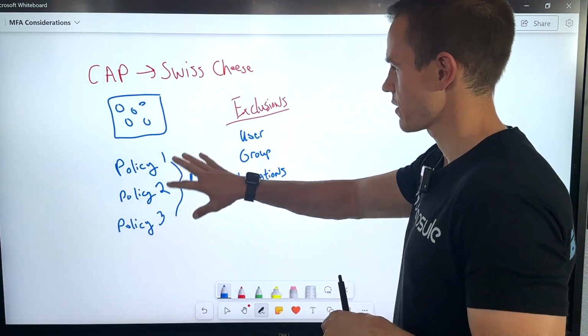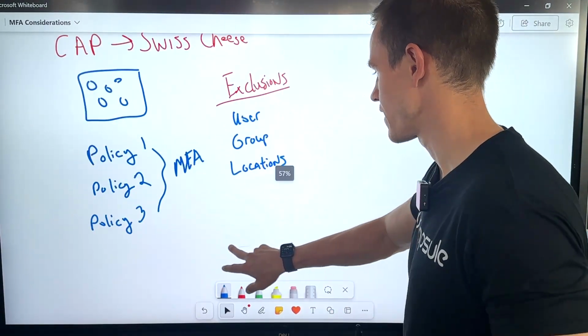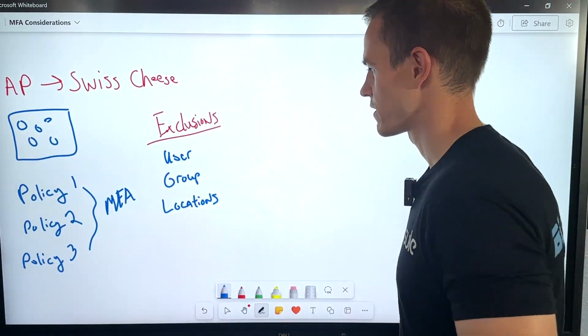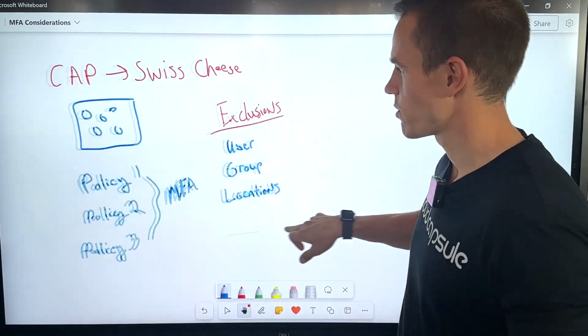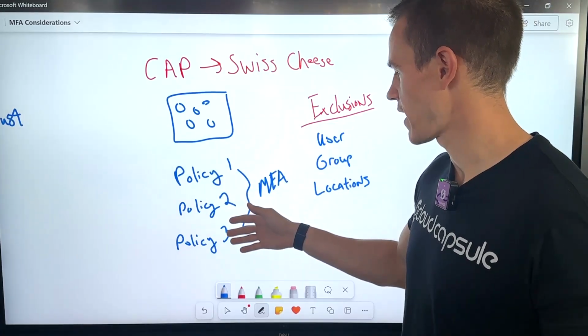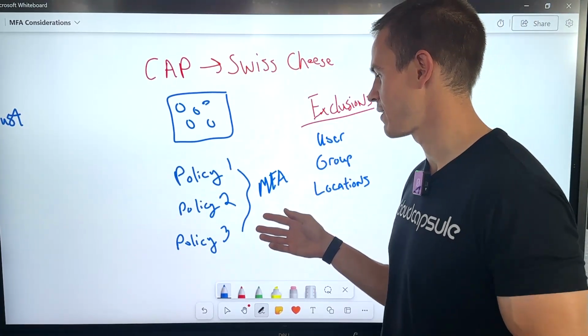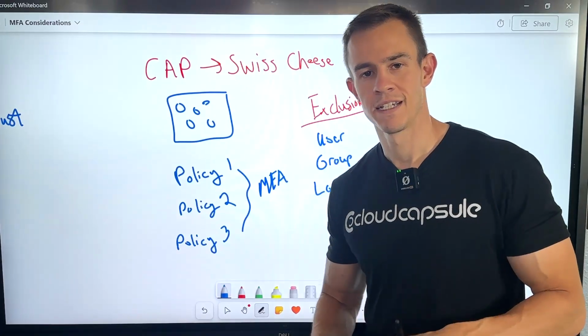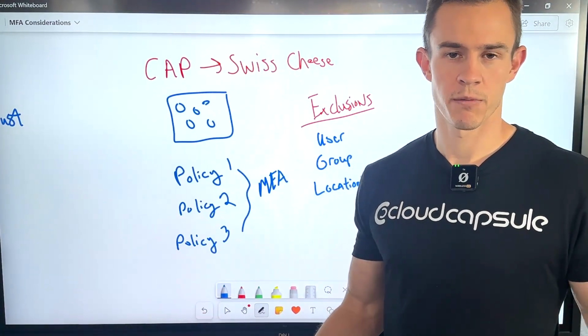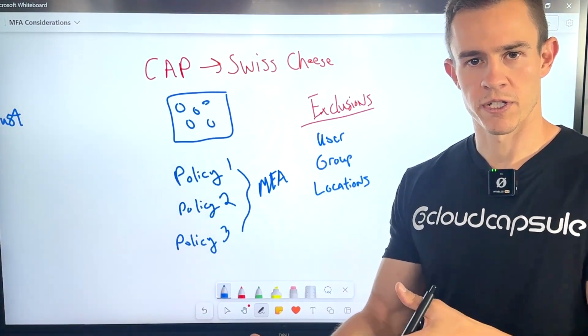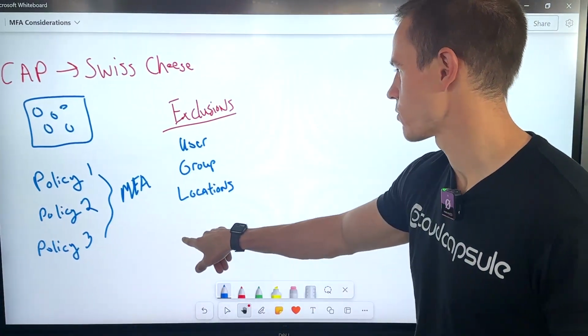And so what naturally is happening over time here is that we may be applying a conditional access policy with MFA enforcement, but if we're excluding users from it, they're actually going to not be prompted for MFA, and it defeats the purpose of those protections that we're trying to put into place as well.